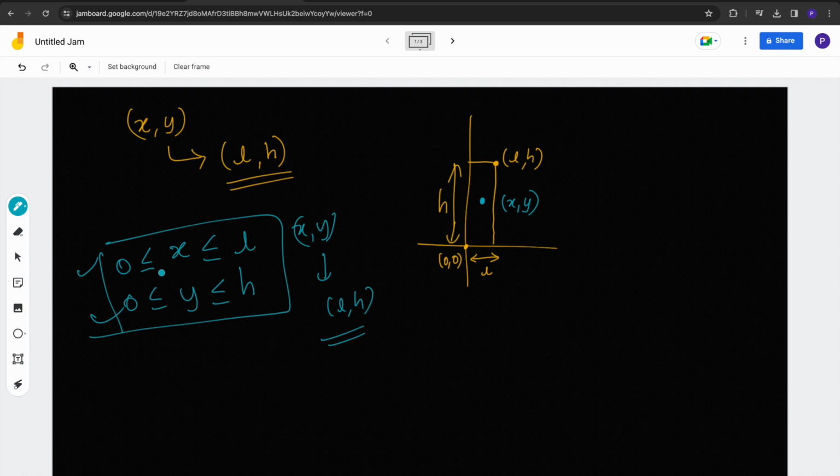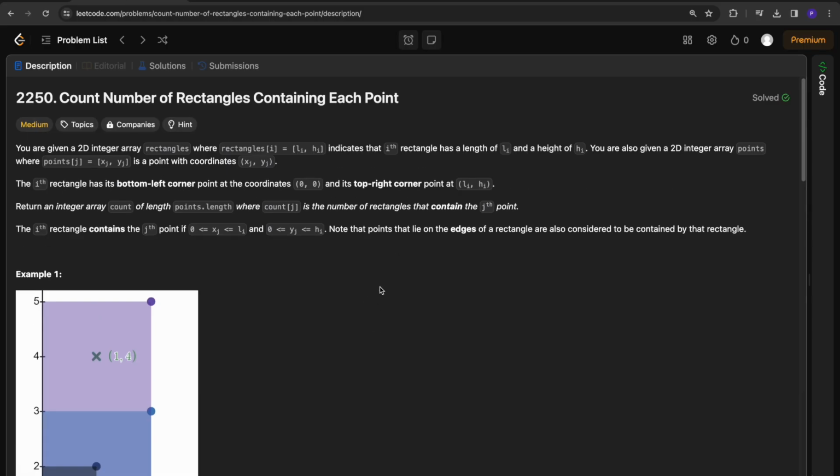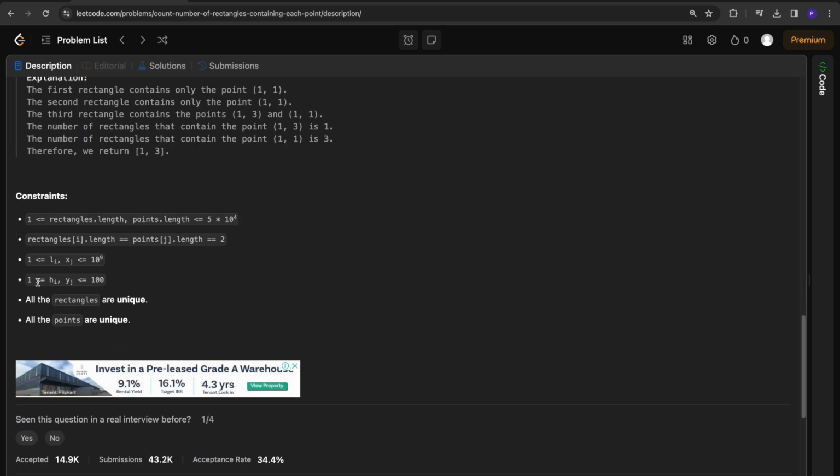But since we have so many rectangles, in the problem statement, in the constraints, they have mentioned that h, that is height, will vary from 1 to 100.